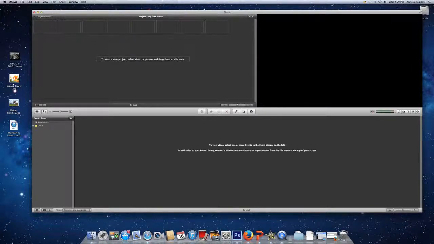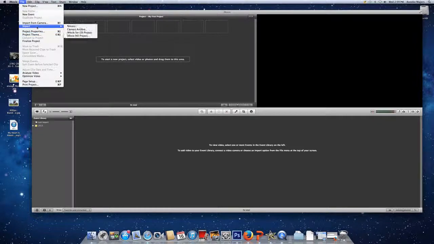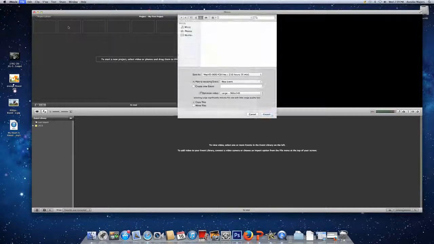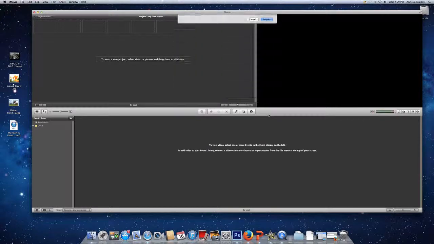So the way I want to import that into my project is by going up to my File menu and going to Import, and then I'm just going to say Movies, and that's going to let me find where my file is saved. This one is saved on my desktop, and this is some public domain footage that I found with some old car racing that you might use historically or for a documentary.